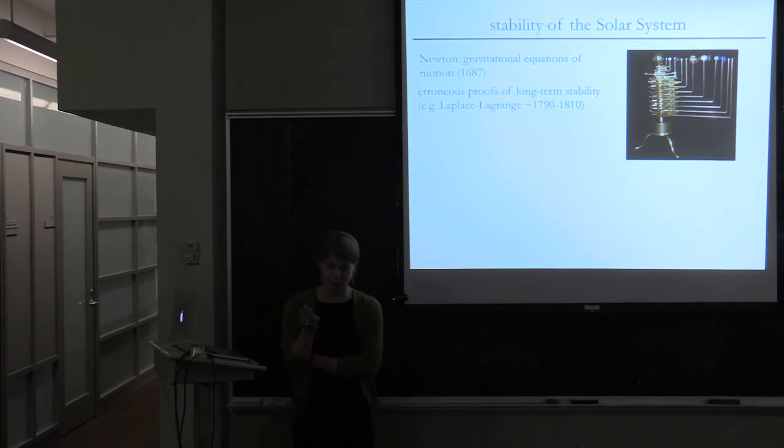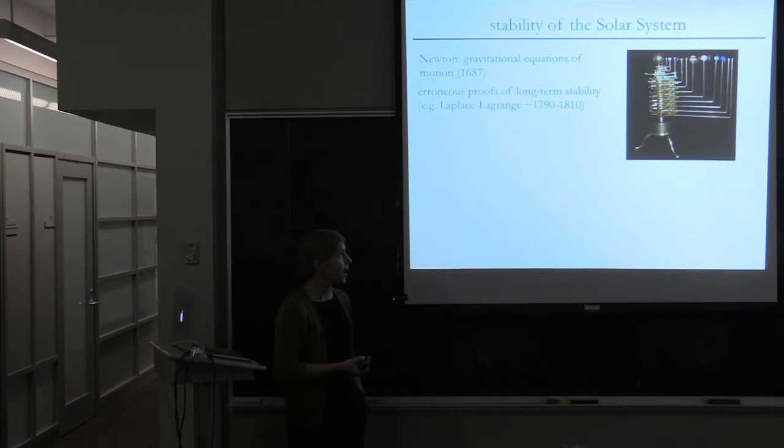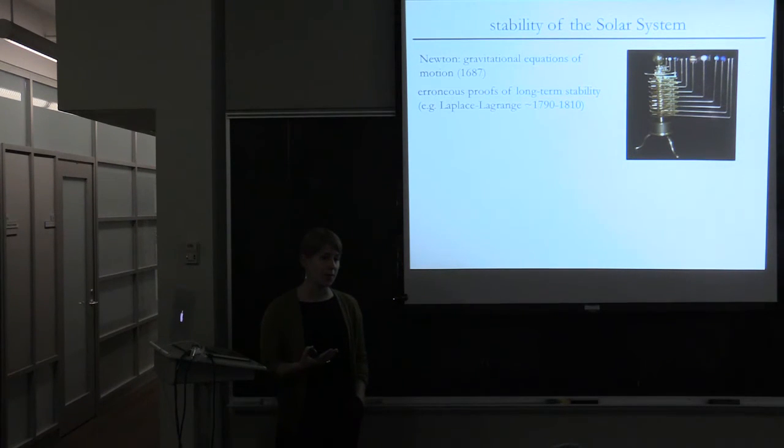The question of long-term stability of planetary systems is just a special example of the gravitational n-body problem, which is this classic problem of classical mechanics. And most work on this problem historically has been in the context of the stability of the solar system. So this problem could be analyzed really rigorously first when Newton wrote down the equations of motion and the law of gravity.